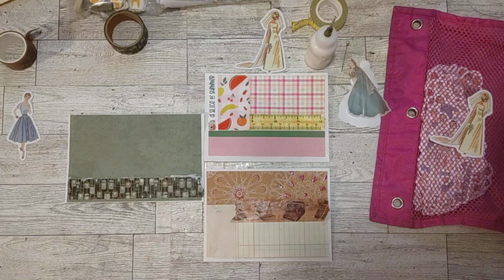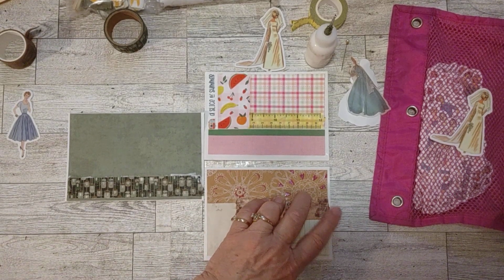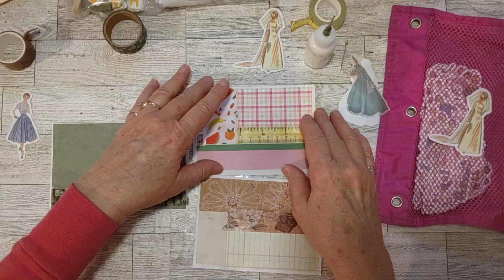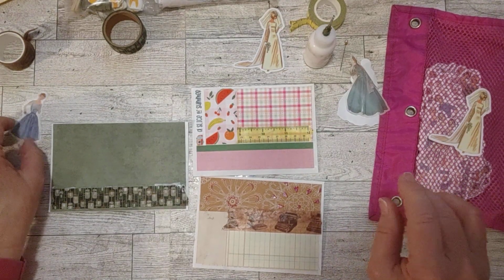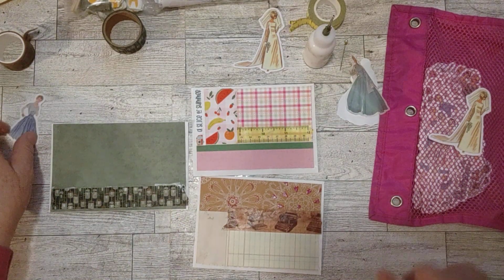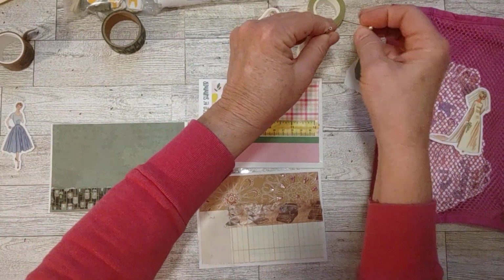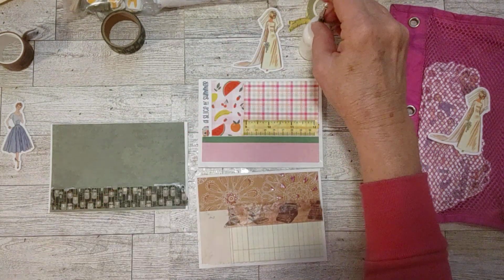Okay. So we have a piece of washi. Of course, you can put more washi if you want more than one piece. But I was just picturing one piece. All right. We've added washi to all these. Now, I think next I'll add my ladies because I definitely want those and I definitely want stamps. You know what? Let's use the ladies last, like the cherry on top, okay? Yeah, let's use those last. Our ladies are going to be the cherry on top.